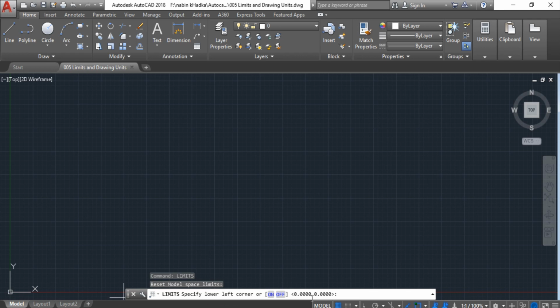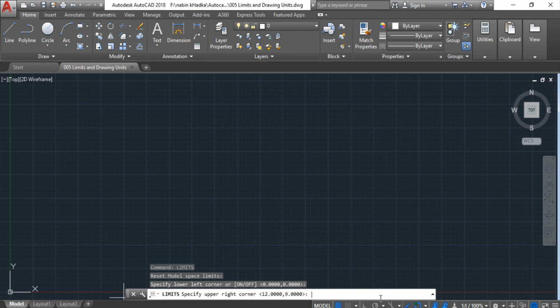You can directly enter your lower left corner value, or you can use the value in brackets as the default value. Let me press enter to set 0, 0 as the default left corner value.